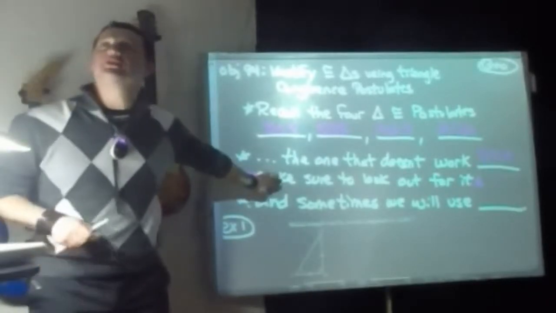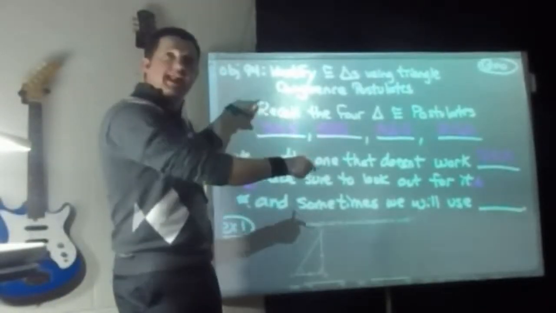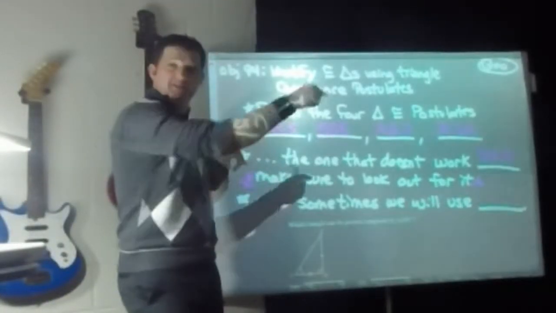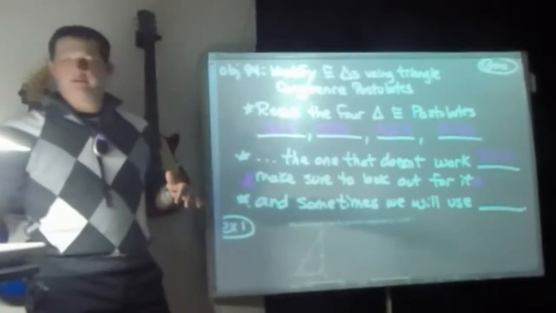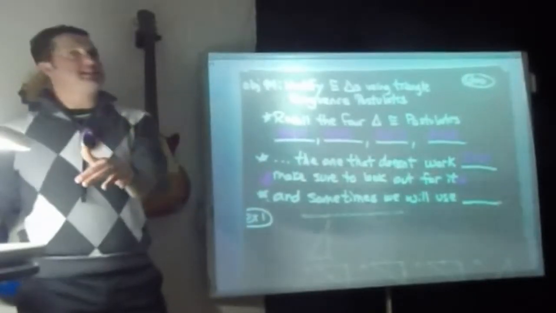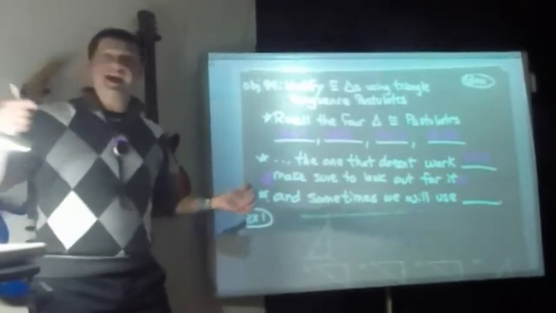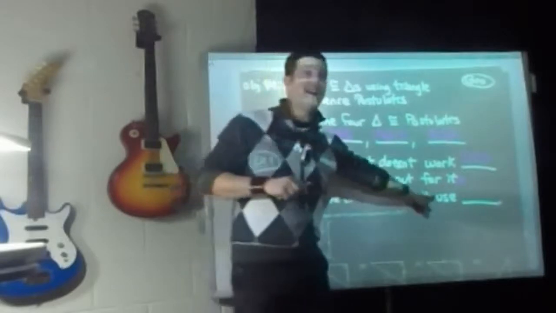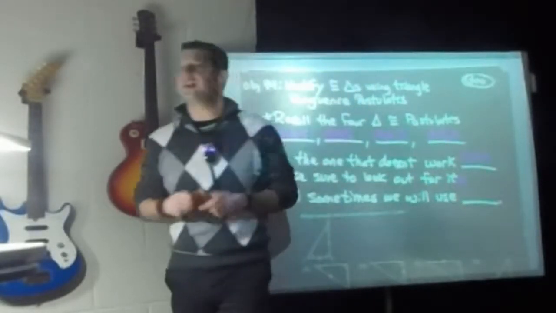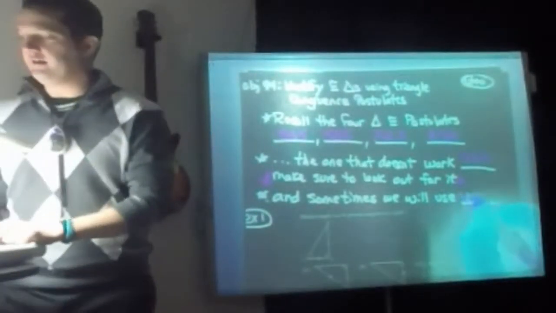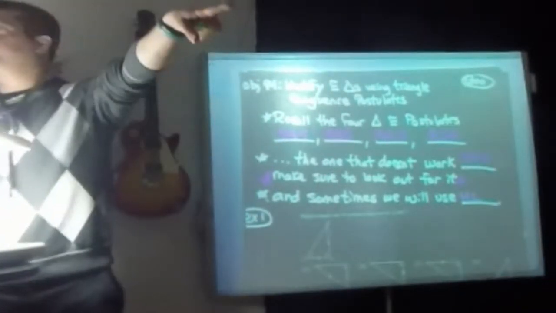So make sure if we see two triangles that have an angle, side, side congruent to an angle, side, side, that's not good, unless what? What's the one time SSA works? That's a right angle. Yeah, if the angle is a right angle, we're going to use it, but we're not going to call it SSA. We're going to call it HL. HL. Tori, your notes are already on there for you.